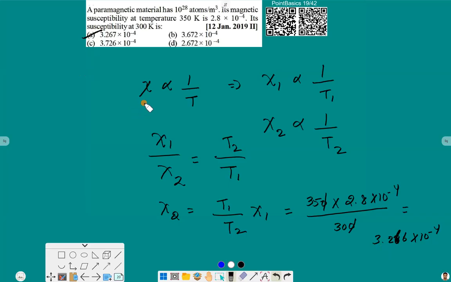We have also used one other form of this relation in one of our previous questions, where I was proportional to, I is equal to CB by theta, and we know that here theta is temperature and here T is temperature. These are the same relation but in slightly different form. So let's now move to the next one.